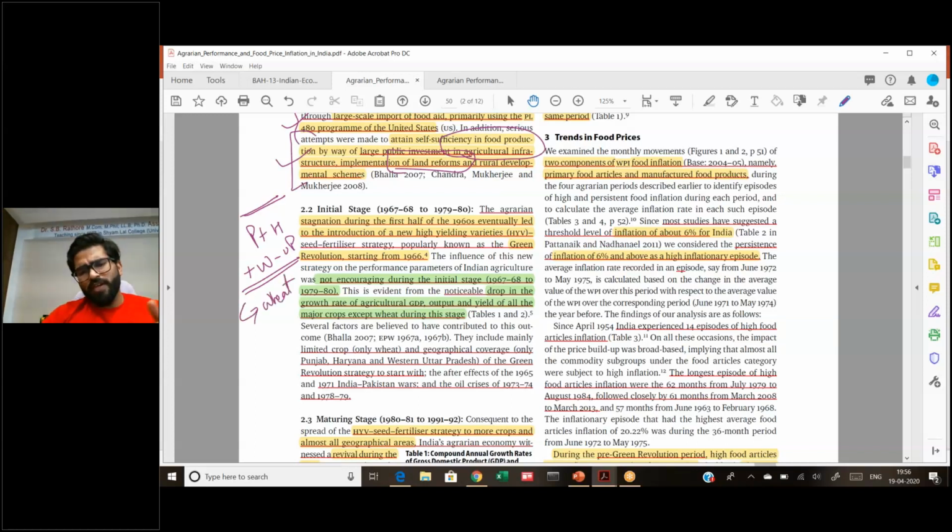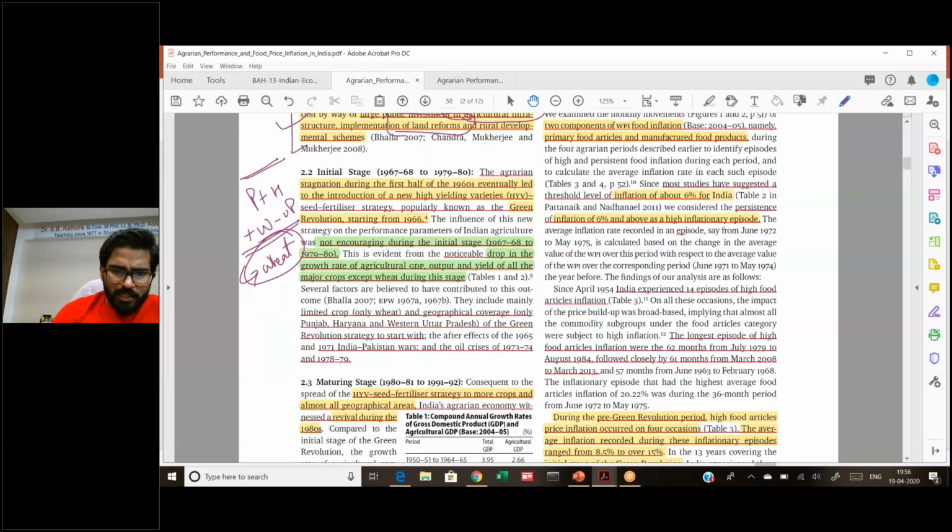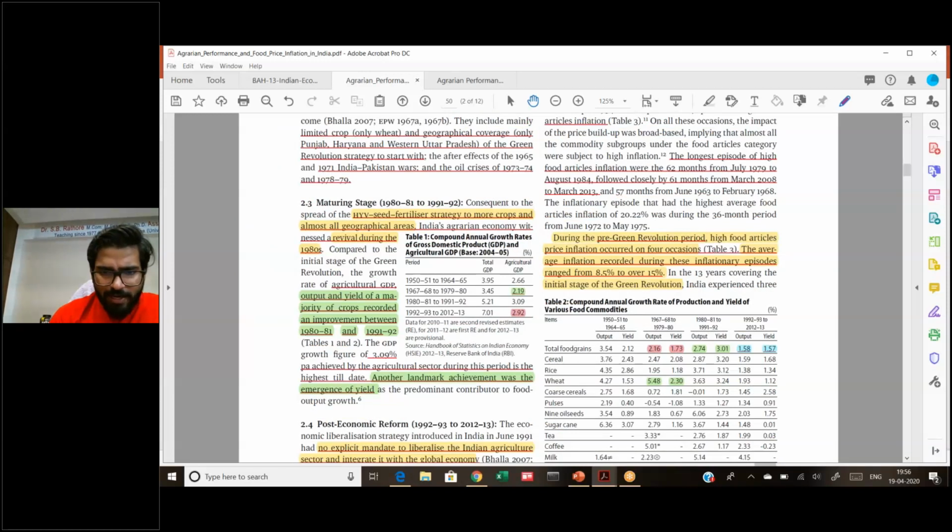So in the initial phase, from 1967 till 1980, whatever growth rate happened was only in terms of the improvement in yield performance of wheat, rather than the whole agricultural sector as a whole. And that is visible here. See, in the period between 1967 till 1980, the agrarian growth rate actually decreased as compared to the previous phase. And it then suddenly increased to 3.09%, 3.1%, and then again decreased to 2.09.